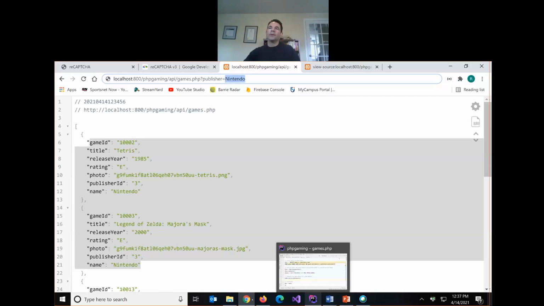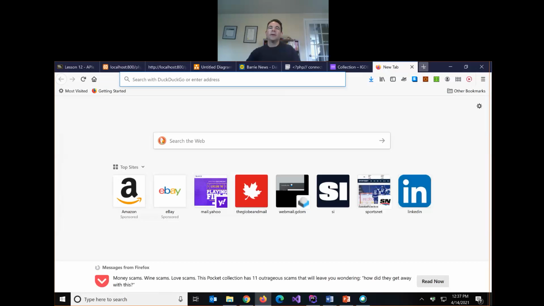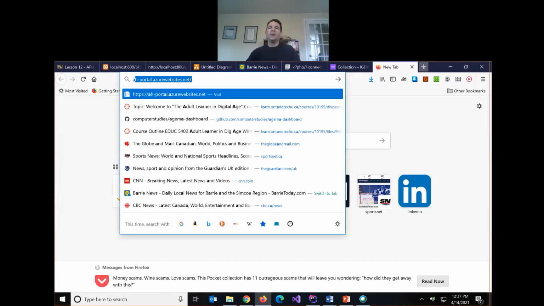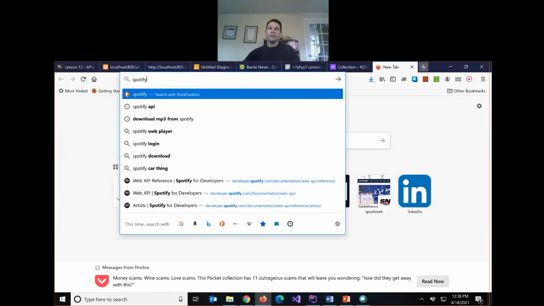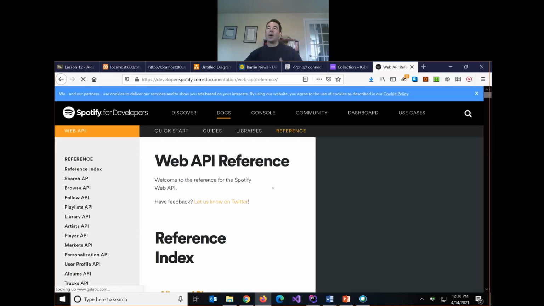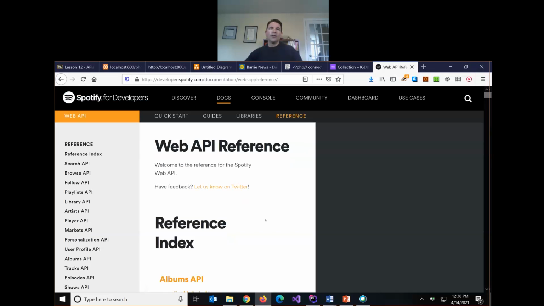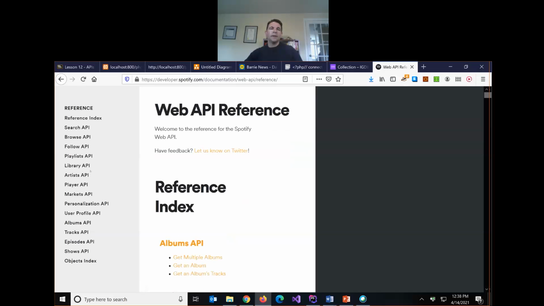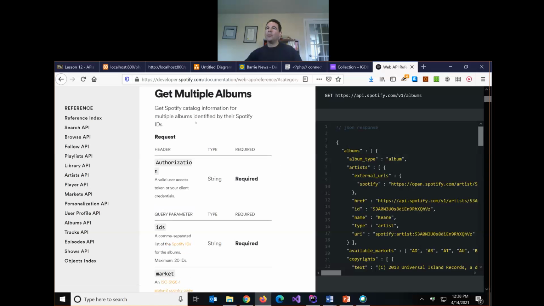Show you a common example of what this might look like. I'll actually go here. Even though it's music, not games, we'll just have a quick look at the Spotify API. So Spotify has a JSON API, so you can interact with it if you want to use Spotify data. So for example, there's an albums API. So we can get a list of albums. So here's the URL, api.spotify.com, version 1/albums. This returns a JSON object where you get a list of albums.